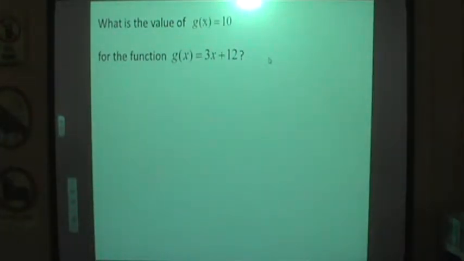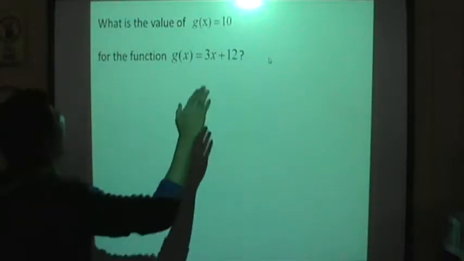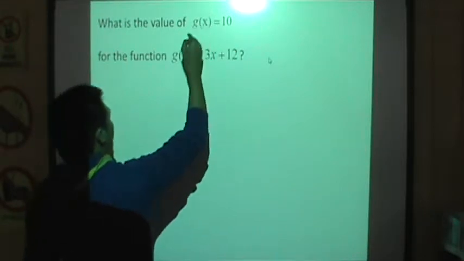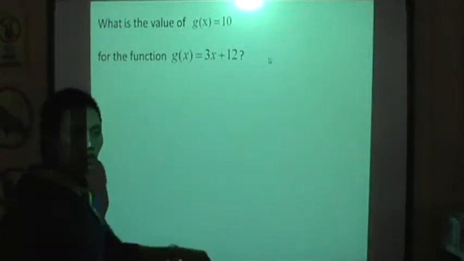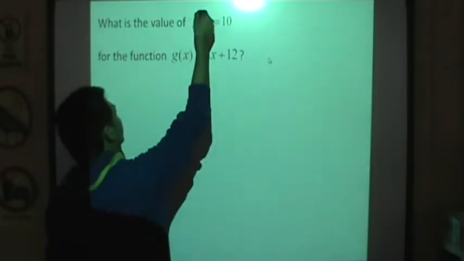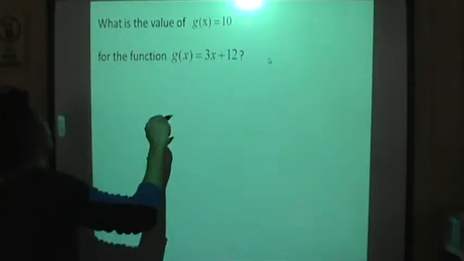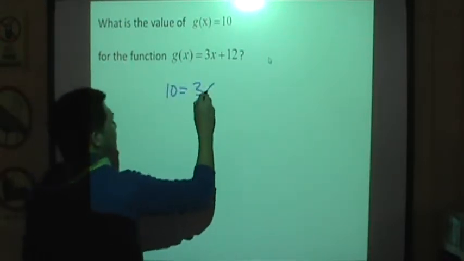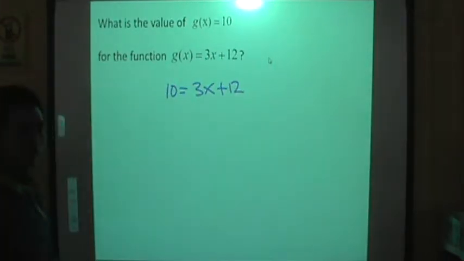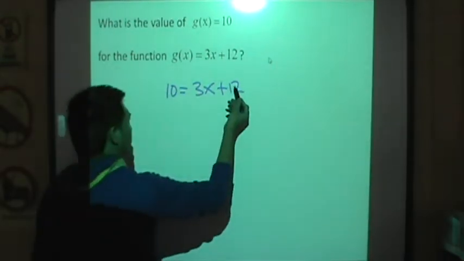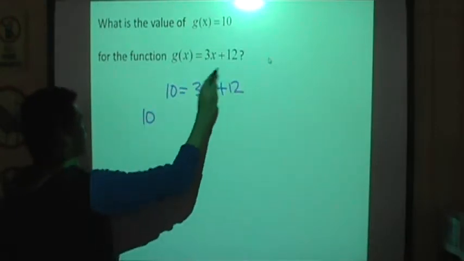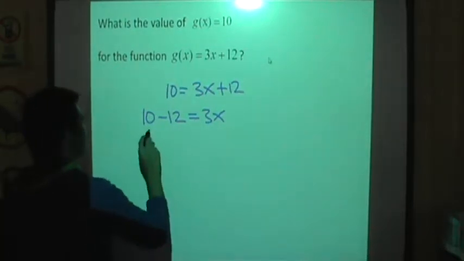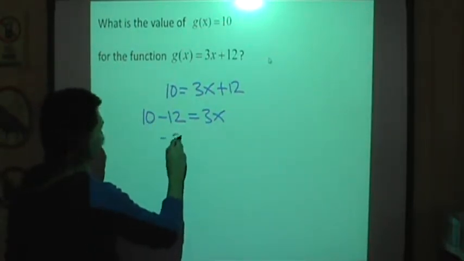Okay, here we go. Now this time, where do you find the number 10? Is it outside or inside? Okay, it looks like 10 is outside of the parentheses. So we can go ahead and put the 10 outside. And now we can go ahead and solve for x by moving 12 over, plus 12 becomes minus 12, and now you have 3x on the right side. But wait, 10 minus 12 is -2.